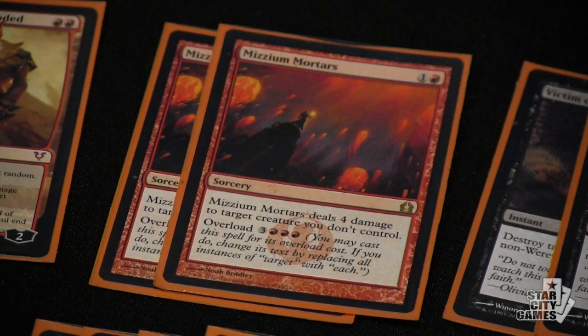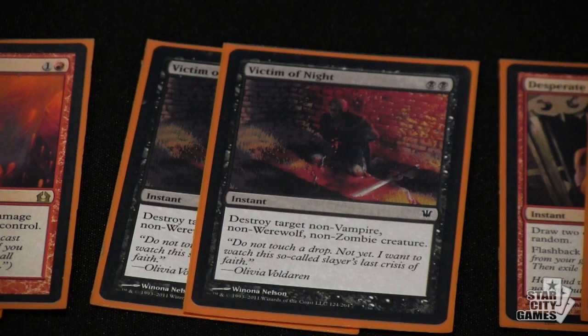Or if I need to go sorcery speed, just the Mizzium Mortars. This is really my Wrath. I want to hang on to it for my Wrath if I can. And then Victim of Night, I'll sandbag if I think you're playing Hellrider or Thundermaw or something like that.